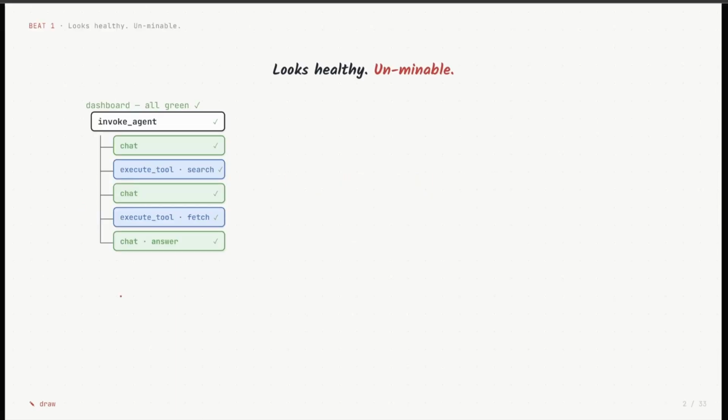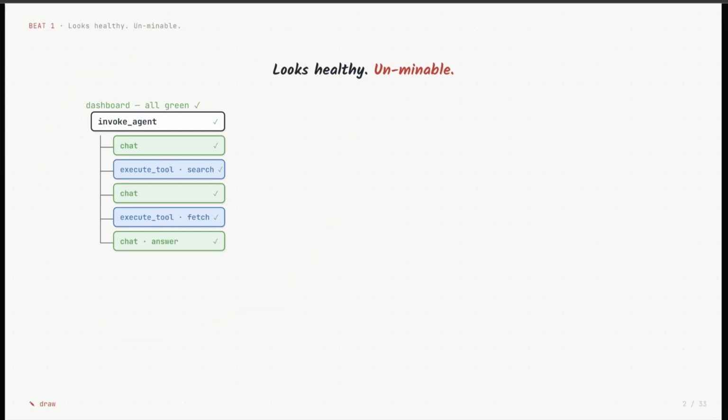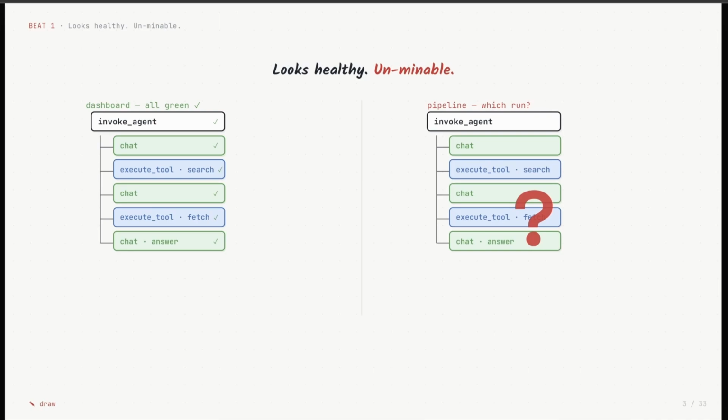So your agent's telemetry can look completely healthy, as you can see here. The dashboard can be all green, all healthy. Every span is present, nothing is red. But from the process mining pipeline's point of view, it can't touch it yet, because it can't tell which spans belong to which run. The reason is that the default instrumentation tools almost never set it.